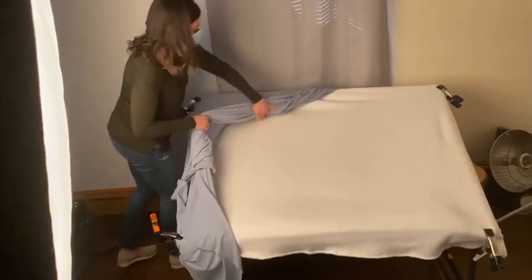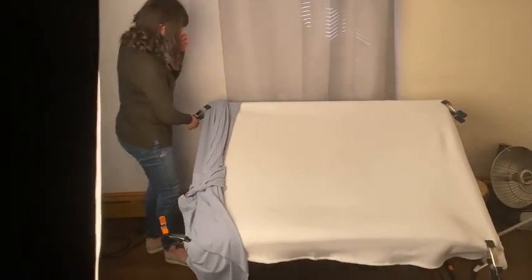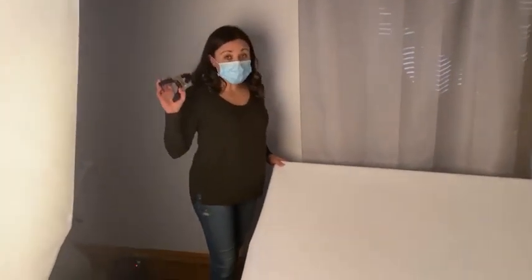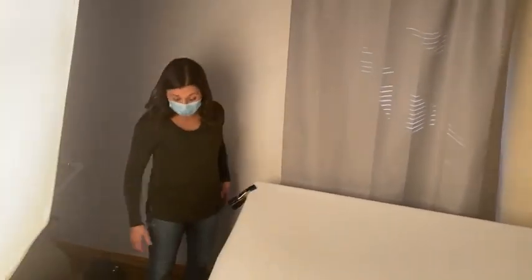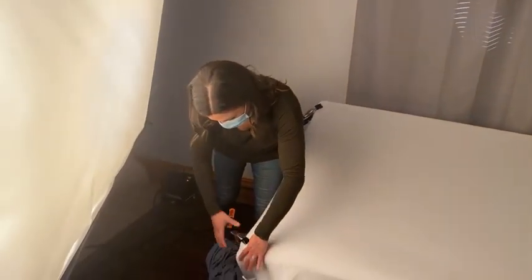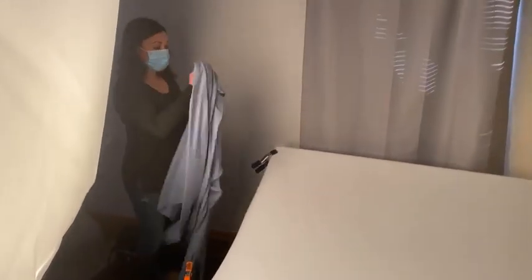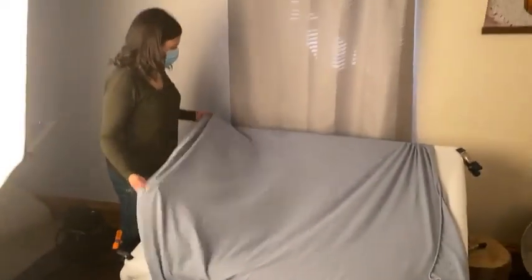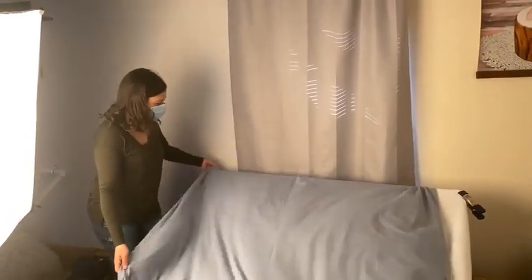Do you ever put a beanbag on top of the table? Nope. Do you still use a heater when you layer this way with clothing and wraps? My wall mount heat is off right now, but my baseboard heat is still set on 70. So it's not ridiculously hot in here. I'm not sweating, but at the same time, he's comfy and cozy. Normally, if he was completely naked for this, I would have it way hotter in here than I do right now. I'm thankful it's not. All right, so there's the spit up. All right, we're good. That's perfect.